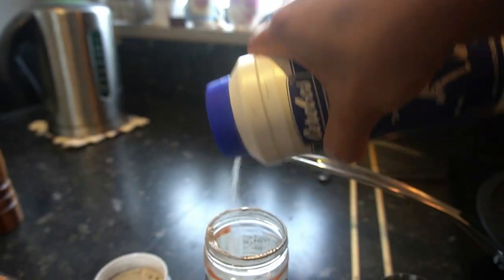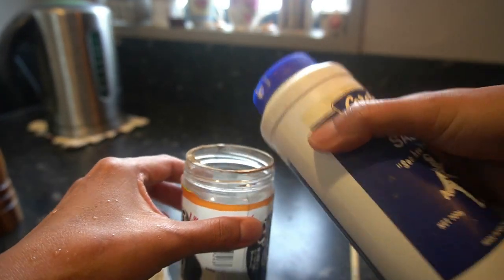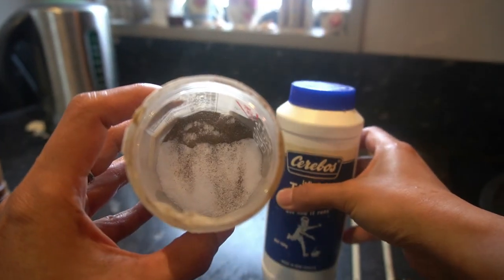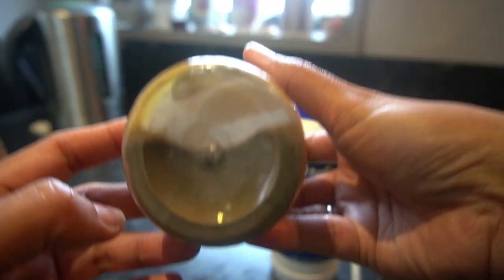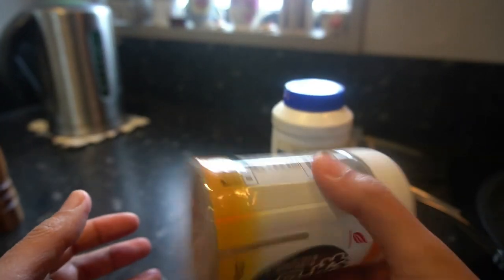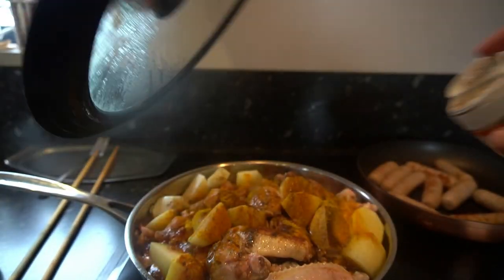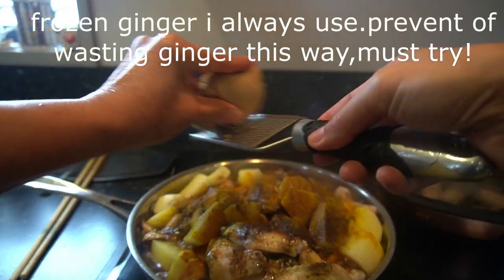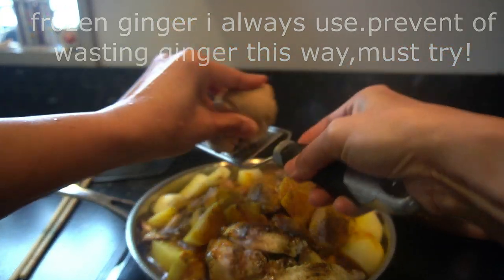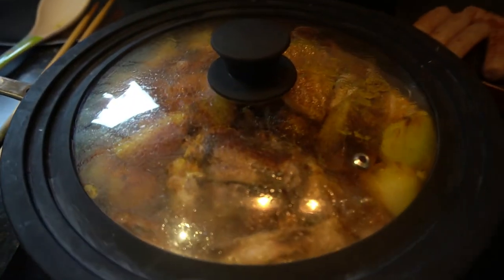I don't buy my salt and pepper all together, I just mix them here in the house. It's very easy. Put them inside and just mix them. There you go. That's it. So we just put here a little bit. Cooking. Ginger. That's it. 20 minutes. There you are.